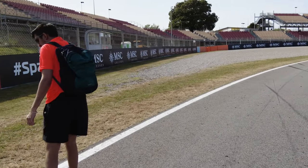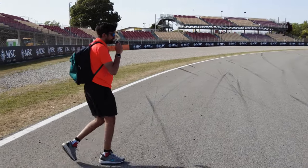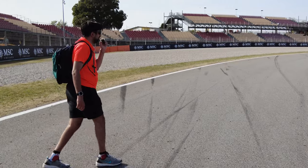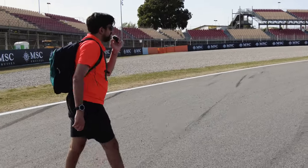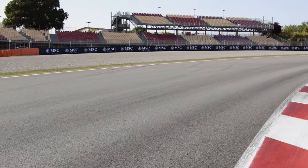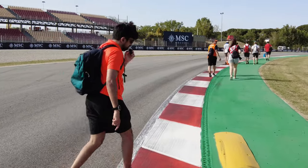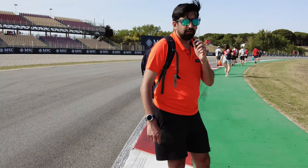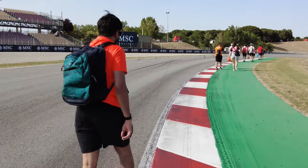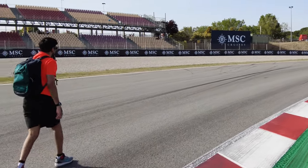This is the very fast turn 9. You're coming in very fast and actually turning in after the curb - you're kind of looking for the white line. You can see here the sausage curb that they've put. I think if they wanted to stop people getting over the curb, they should have put this a little bit later. If we have a look at the tire marks - you saw the sausage curbs on the exit of turn 7 or 8 with loads of sausage curbs on the inside - they've got one solitary long sausage here. And there's one solitary tire mark on it. So if you have a look where all the tire marks are - it's over here. This is the real apex. Cars are apexing a lot later than perhaps the FIA or the track organizers expected.